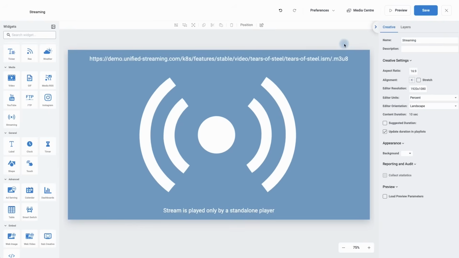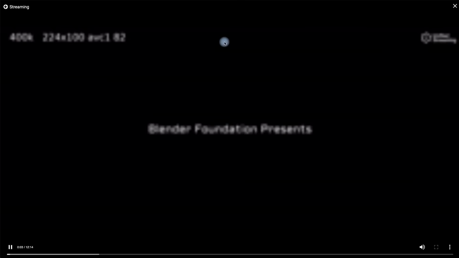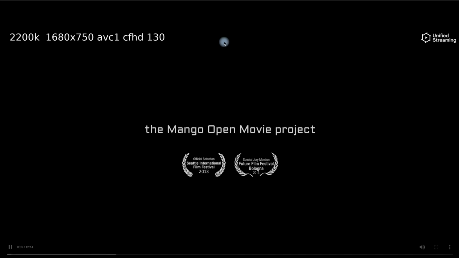I'm going to click outside of the search bar, and now we can see across the top here the stream that we're going to bring in. To make sure it's valid, we can come up to the top right hand corner and I can click on the preview button, which will then play the URL for me. There we go. So we can see it's a valid URL.